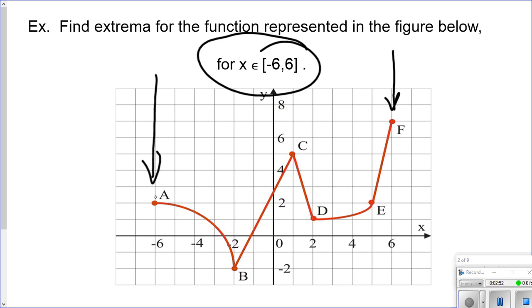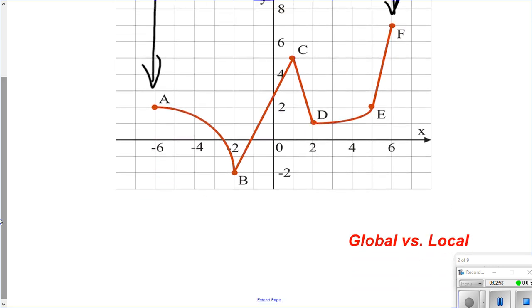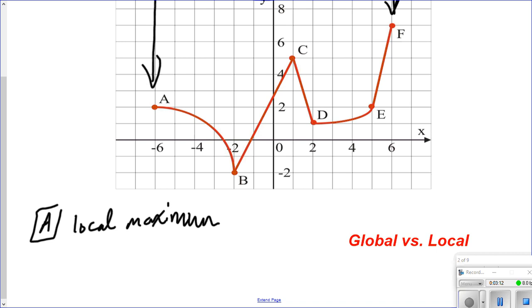A is what we're going to classify as a local maximum. Local is a new term as well, and A is going to be called a local maximum. The local maximum is just found within this local area here. It's not the global maximum. C looks like it's the global. Actually, no, not C. F is the global maximum. It's the maximum value on the entire interval. A is a maximum. It just happens to be a local one in a local area here.